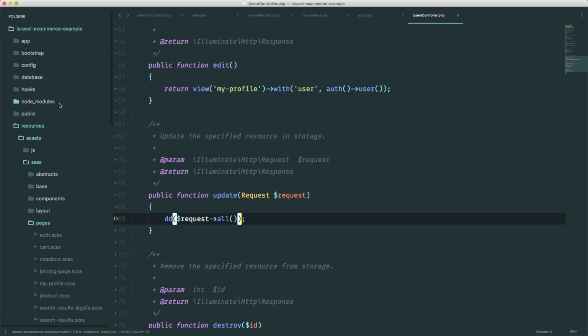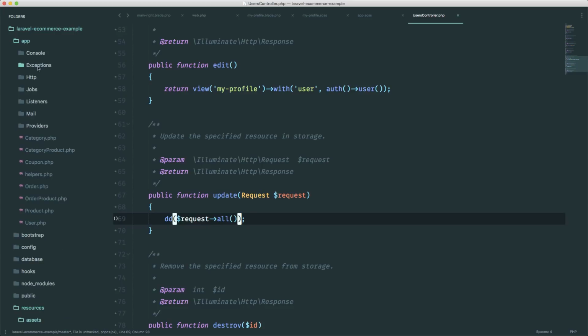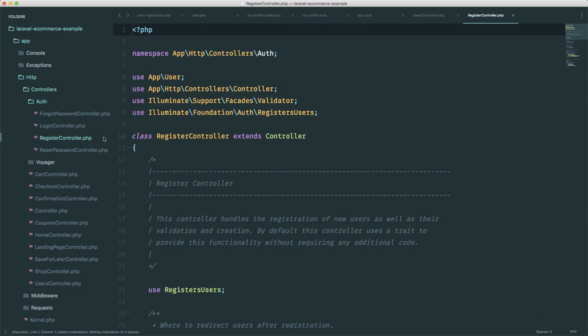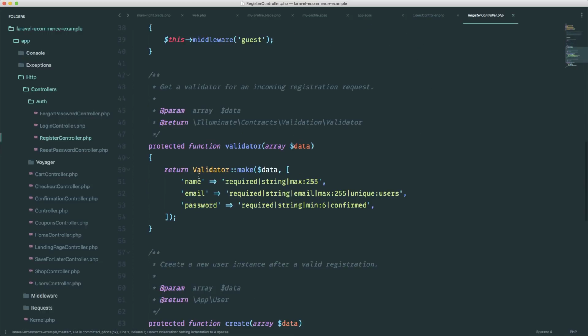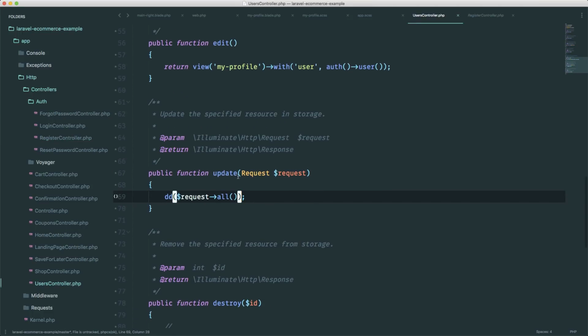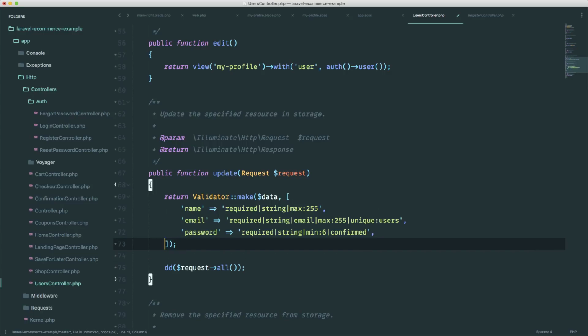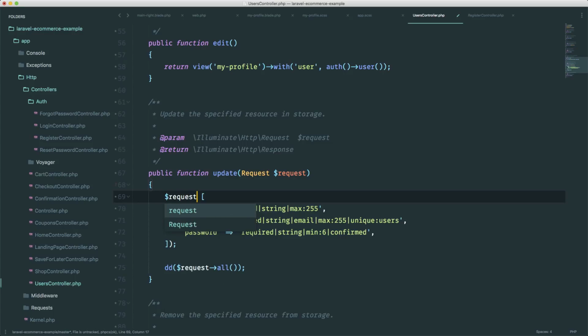So I'm going to go into app, HTTP controllers, and let's look for the register controller. There it is. There should be some validation in here somewhere, and there is. So I'm just going to grab this. And let's go back into our users controller, and let's just paste it here and see what we can do with it. So I'm going to do a request validate.